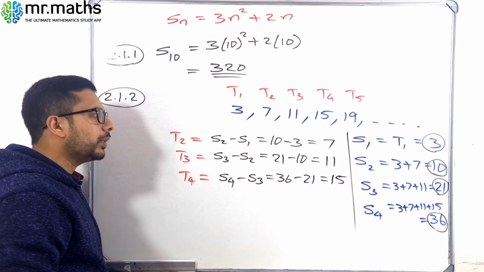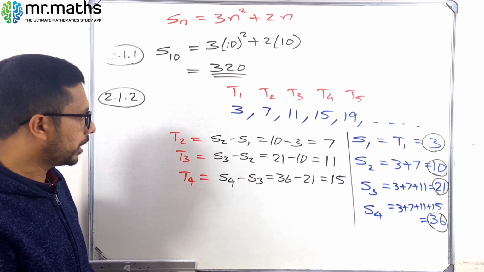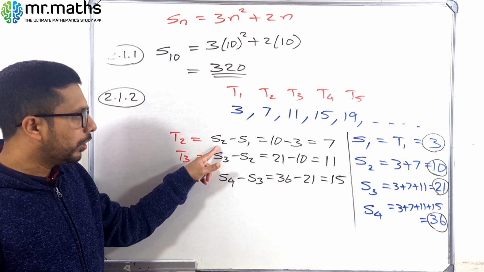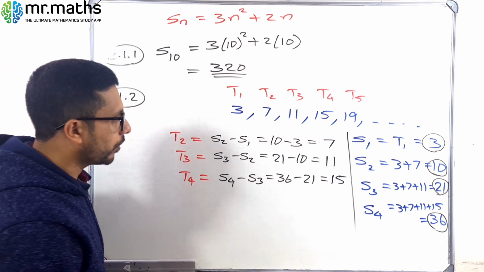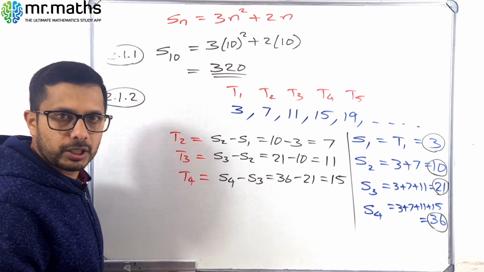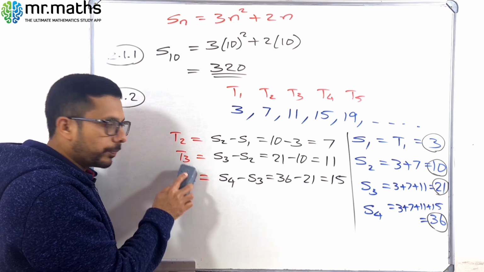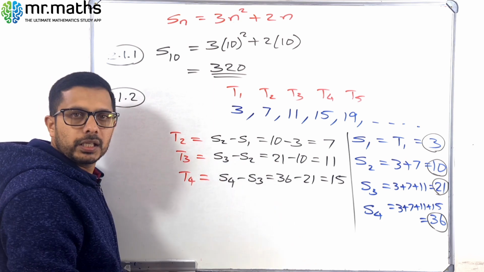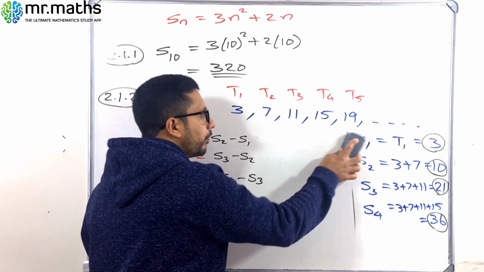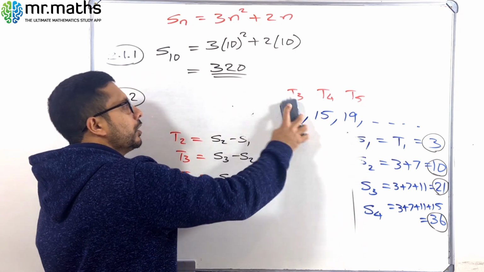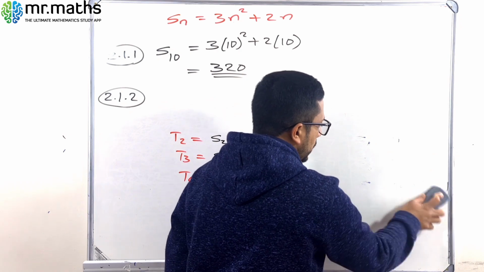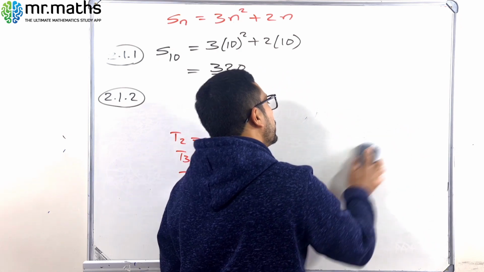Okay. So from this example, what can we understand? To find the second term, what you have to do? S2 minus S1. That means sum of the first two terms minus sum of the first term. To find T3, S3 minus S2. So you have to remember that one. When you write your exam, you don't want to write all these things. So you have to remember, once you have the Sn, how to find the terms.